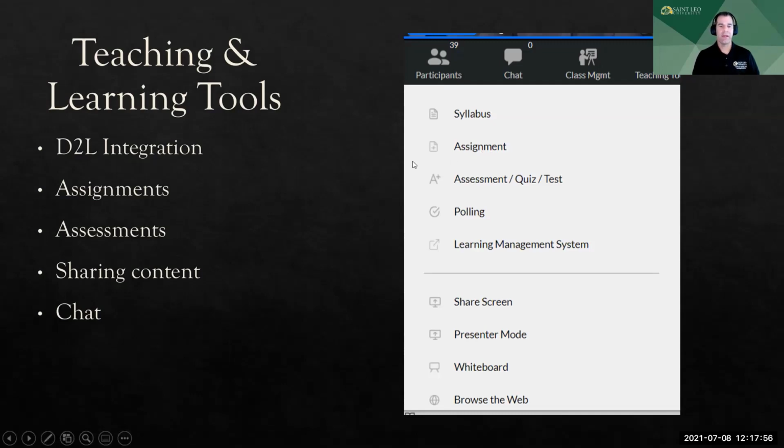And you can actually create these on the fly, and I'll show you those in the platform once we dive in. There are some different ways of sharing content, which I really like the way they share content. And then the chat feature, they're continuing to try to improve as well, from the basic piece that Zoom has, to move forward with that.